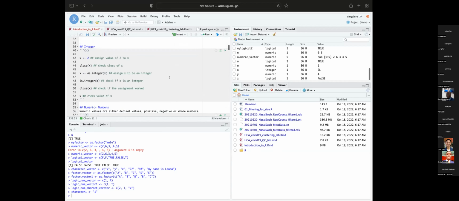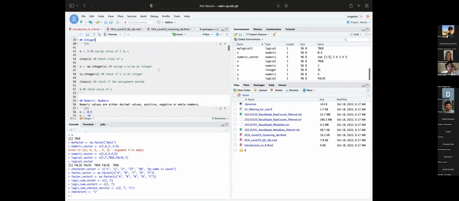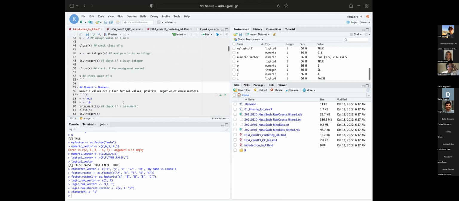Oh, okay. So integers are whole numbers, right? Integers can be all the positive numbers, basically, as long as they're not decimal values. And numerics contain decimal values, positive values. So a numeric here can just be, let me name it S, literally -1.